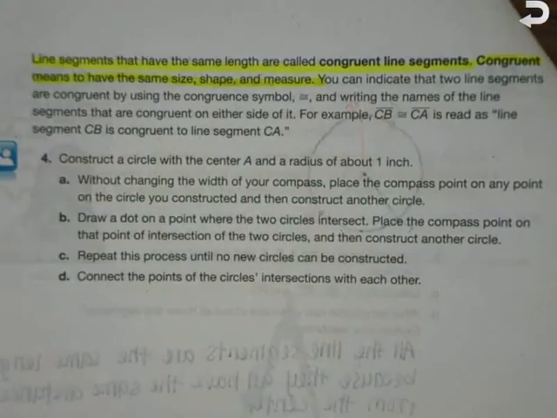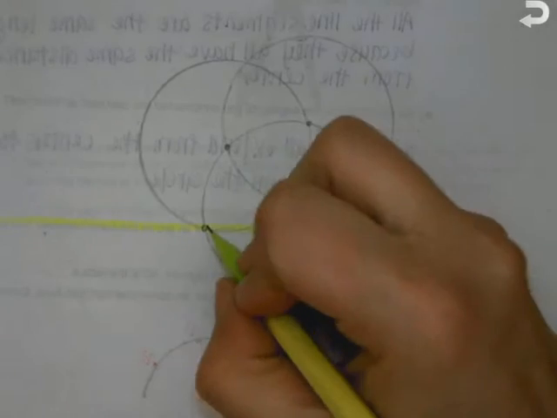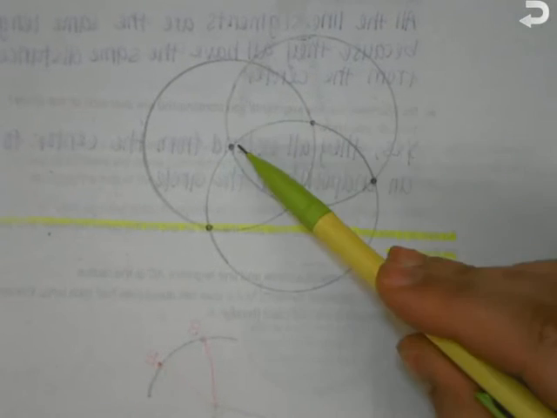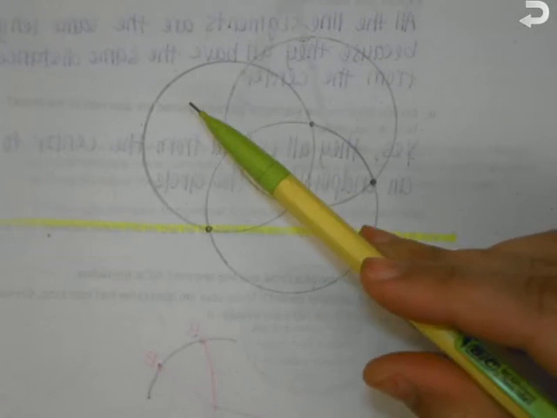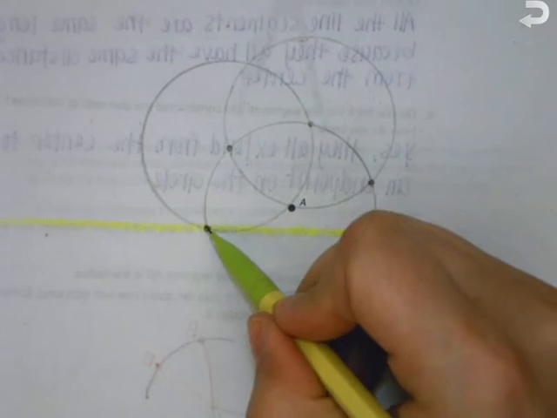Your compass should be on the same point, and you make a circle, and then it said to just pick a point and draw another one. So I did this one right here. Then you were supposed to mark points where the circles intersect and draw another circle using that intersection point, and then repeat that process. So here is where these two circles intersect, so I'm going to use that as my new center.